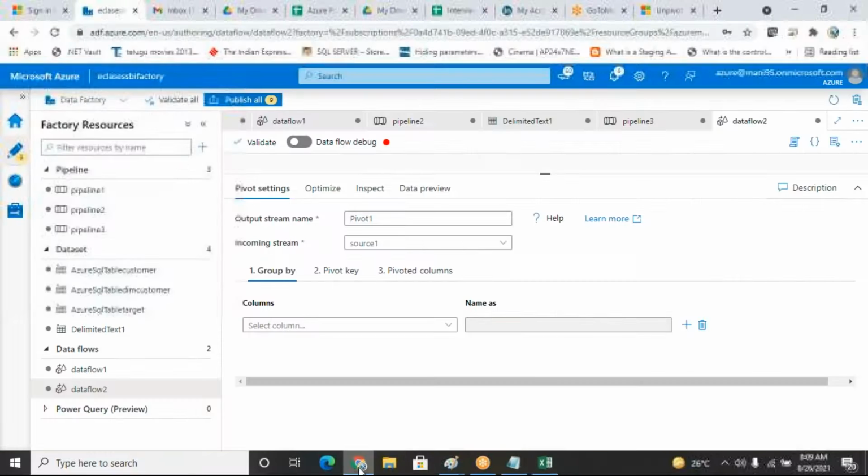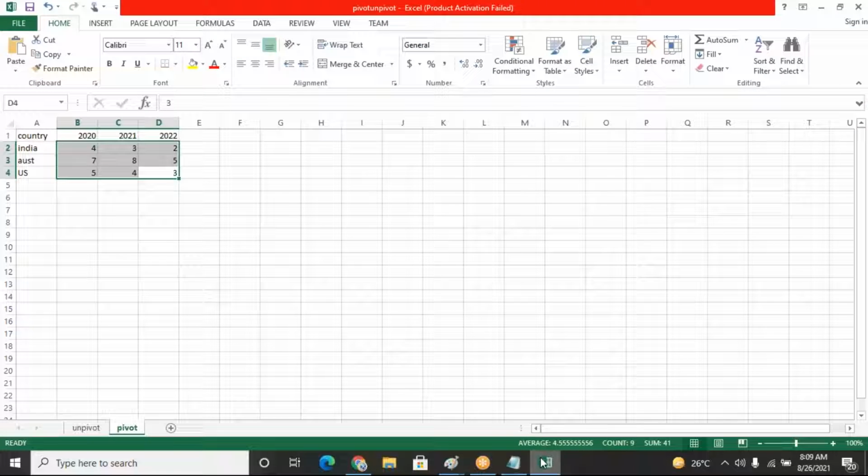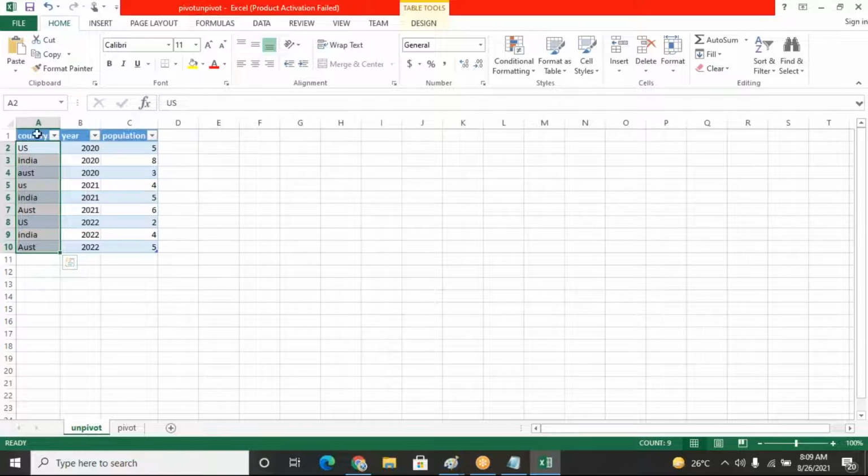That is the group by you need to specify. Under the group by, this column you need to specify, whatever the country column, US, India.